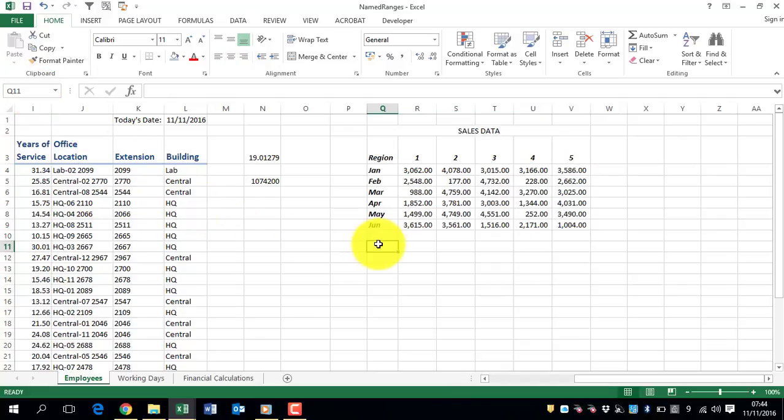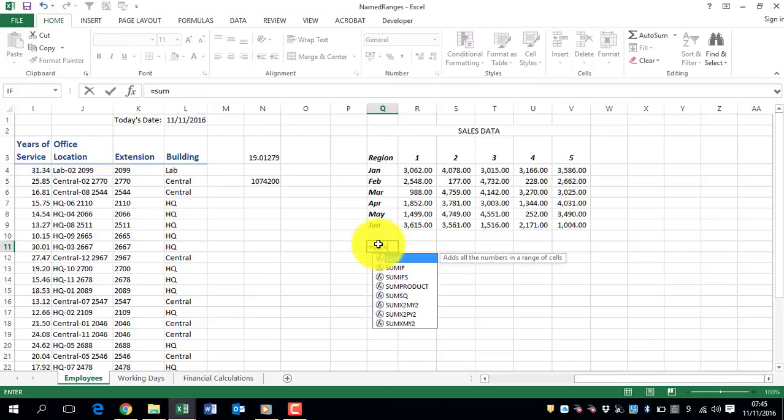Now, when you are calculating in a formula, sometimes you don't remember what the ranges are called. Or if it's someone else's spreadsheet that you're working on, you don't know what they called all the names. So let's say, for example, we wanted a sum value of all the sales data, but we're not sure what the name of the range is. And the formula box dropdown can sometimes be difficult to look through. There's two other ways of looking at it.